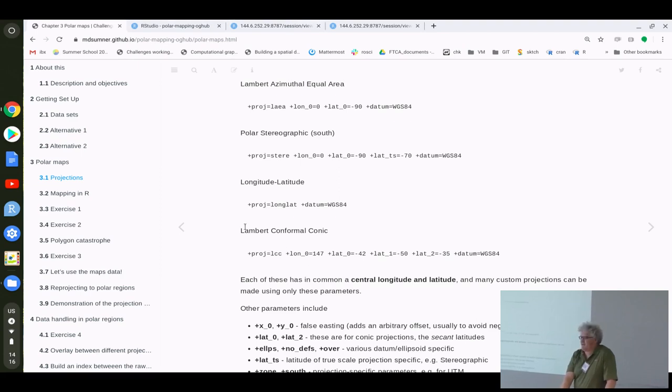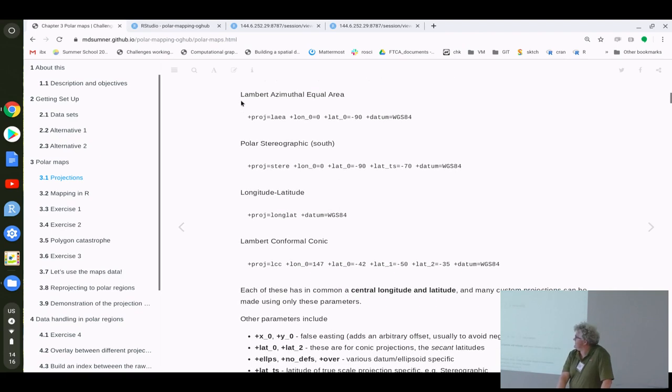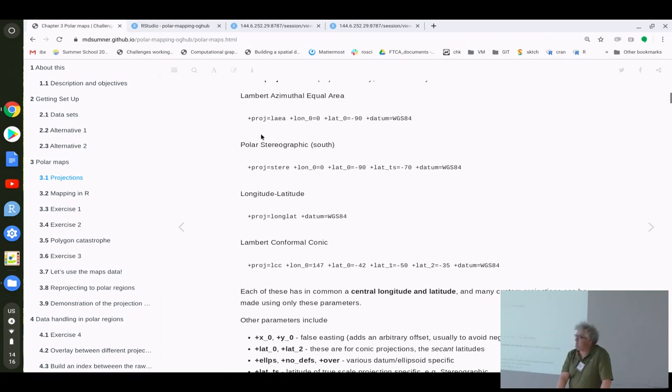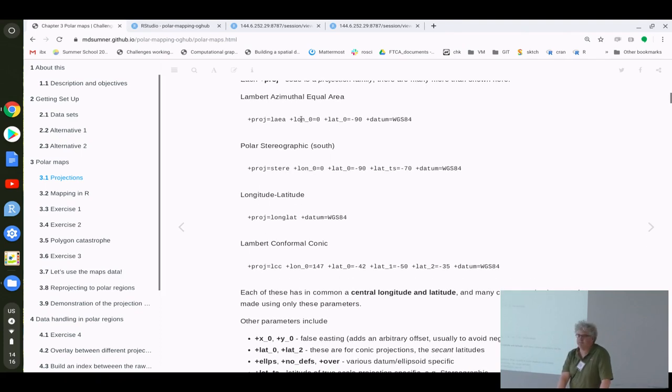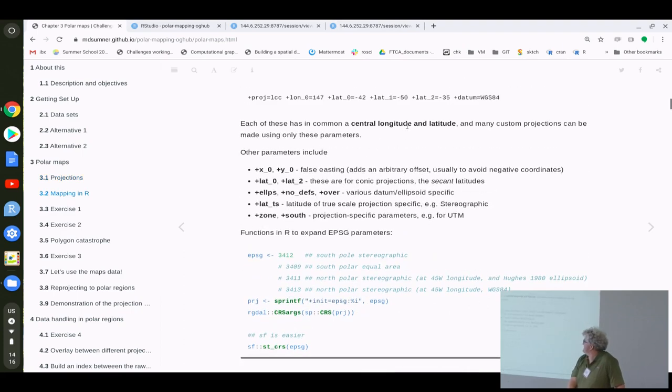And these ones are a bit more specialist. They tend to get used by local authorities, like Victoria in Australia uses this as their state projection. In terms of global stuff, these are the two that I use the most commonly. But I might centre them somewhere else, the North Pole, or put longitude 180 to the north, or up. And that central long lat is really the common thing they all share. They'll default to zero if you don't specify it.